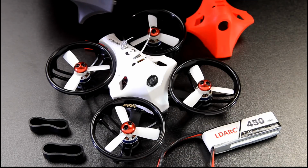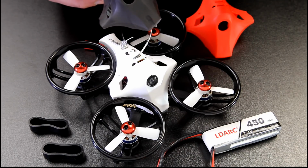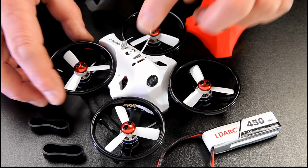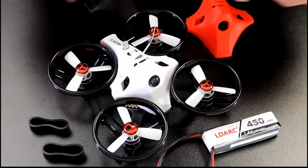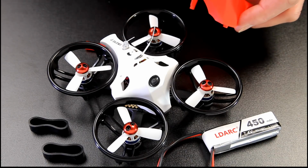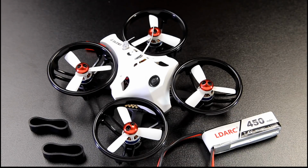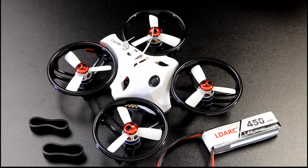I always worry about losing my quads in the leaves here and everything, so the darker it goes, the harder it is for me to find. But on this one, we've got a beeper, so that's good. We've got a nice loud beeper in there as well, so that'd be cool. And you've got a bright red one as well, so I'm going to leave mine in white as stock, and that will show up all the mud and everything that it gets covered in.